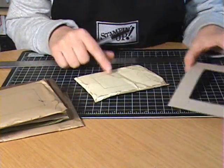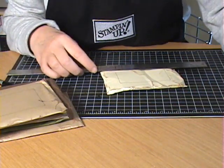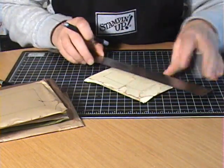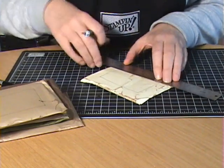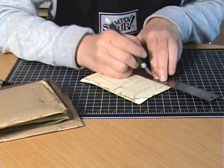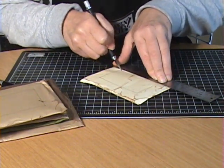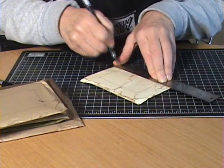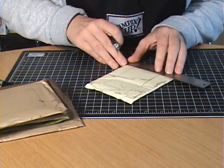Okay, once you've got all your rectangles marked on your envelopes, you're going to begin cutting them. And once again, you need to get out your craft knife with your X-Acto blade and your steel ruler, and you're going to have to use a little bit of muscle to cut through that cardboard. But you're going to cut through that cardboard, you're going to cut this opening out on every single envelope.